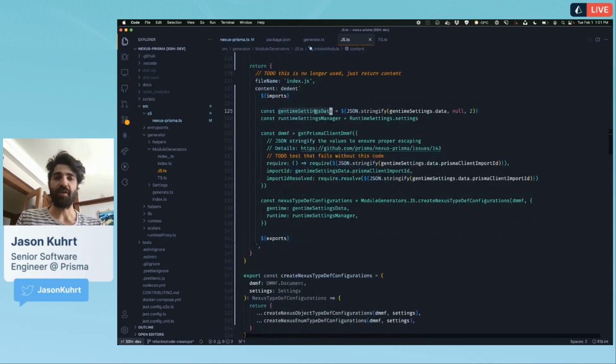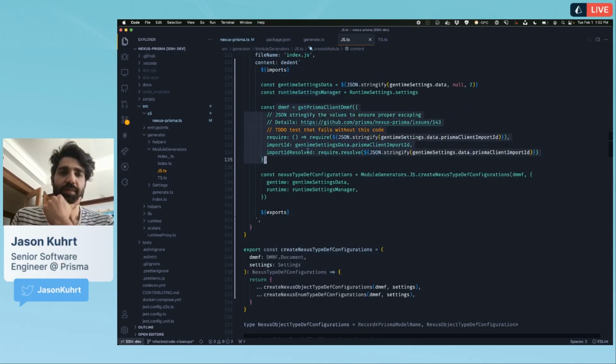That's just a little sleight of hand there, and it does limit to some degree what we can do with gentime, because, for instance, at generate time you wouldn't be able to pass a function. That's why there are generate time and runtime settings, and two APIs for that. Certain things we can put in generate time, we will, but for a function or a custom instance of Prisma client, for example, you can't pass a custom instance from your generate time, stringify that, and get that back at runtime. So we try to privilege the gentime config as where as much lives as possible, and then we JSON stringify and insert that into the generated code.